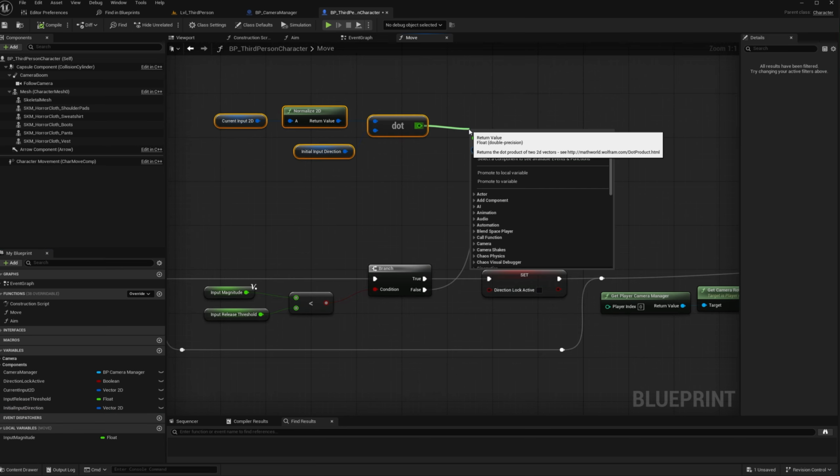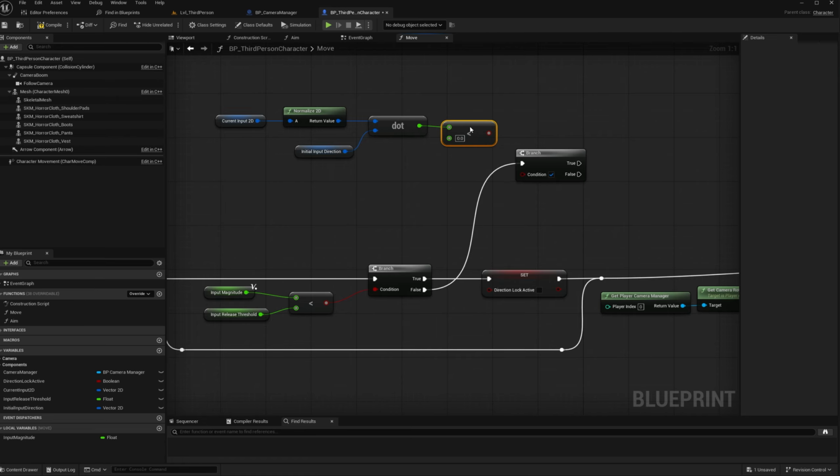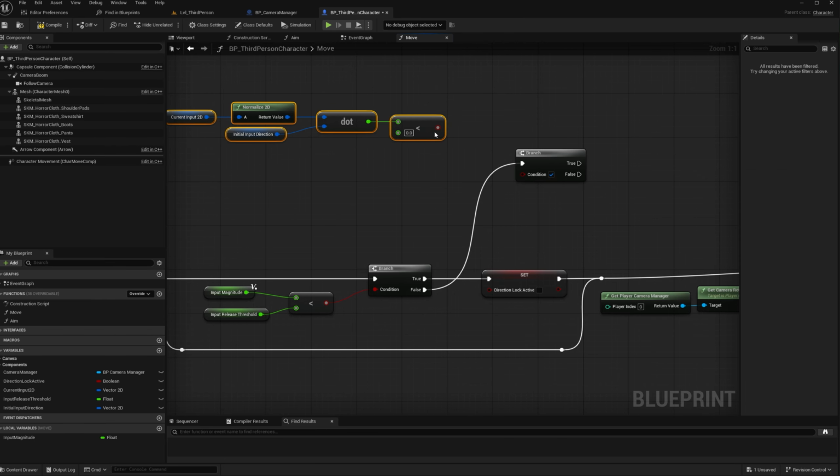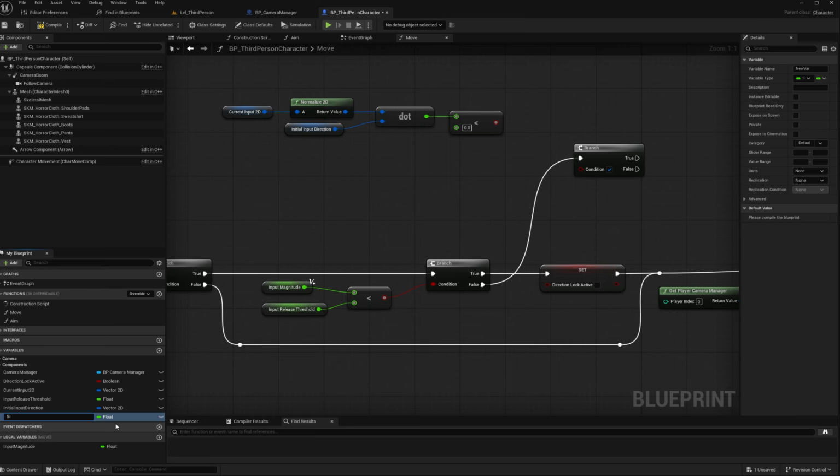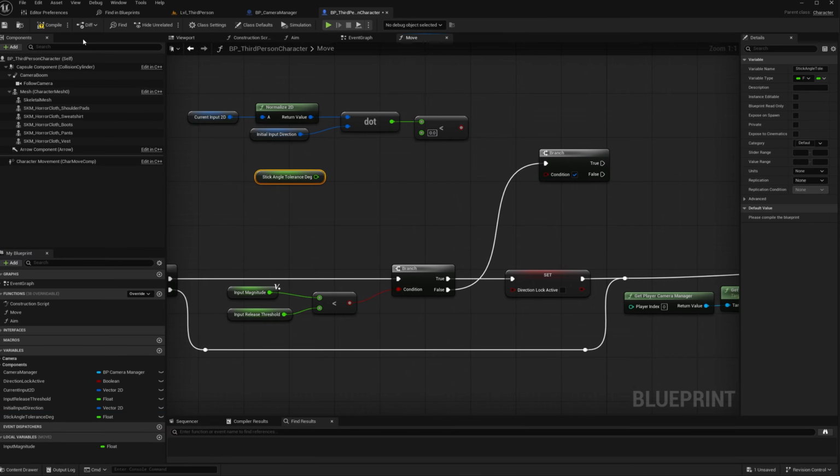And then off that dot, we're going to do less than. And we're going to check against a stick angle tolerance. We don't have a variable for that either, so let's create that. Under variables, do plus, and let's make one called stick angle tolerance in degrees. So get that value, and we can make that default something like 35.